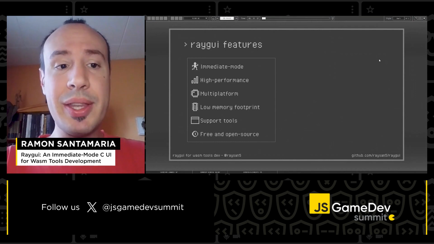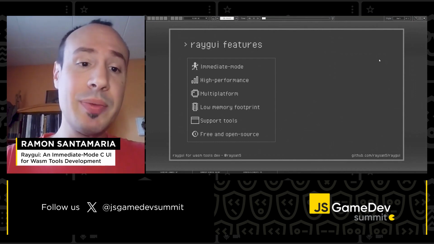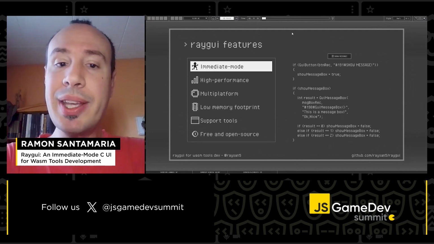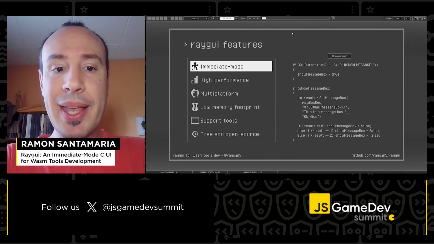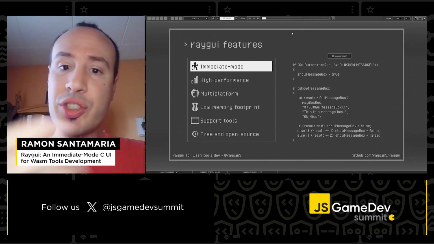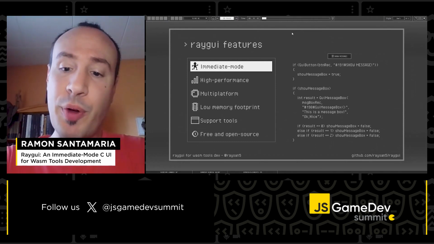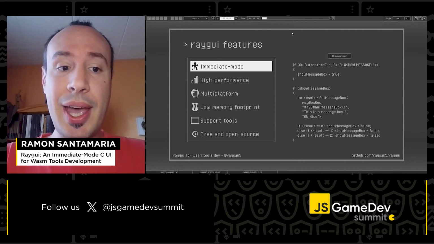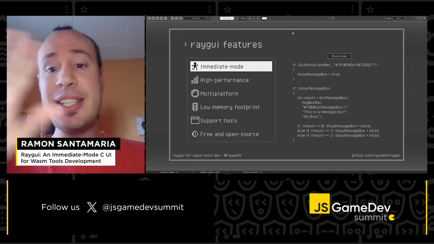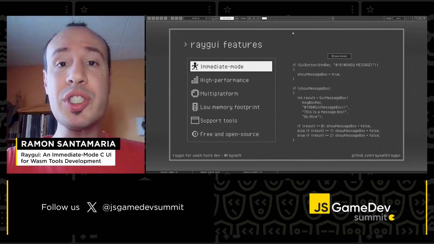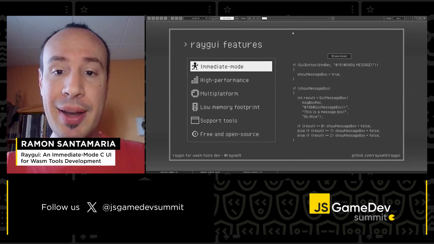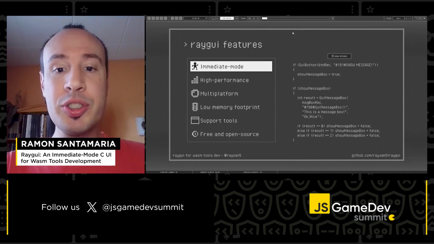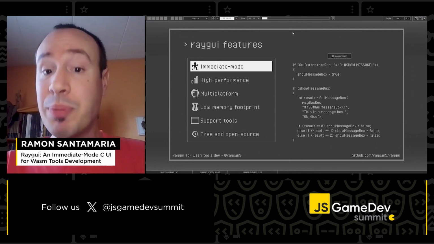What can you do with raygui? What is exactly raygui? Well, raygui actually is an immediate mode library. It means that it does not store information internally. It's stateless, as said. So actually, all the UI system is based on small functions that are self-contained, that can not only process all the inputs, but also draw all the control in immediate mode.